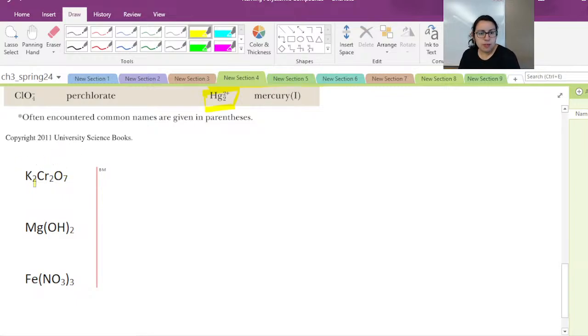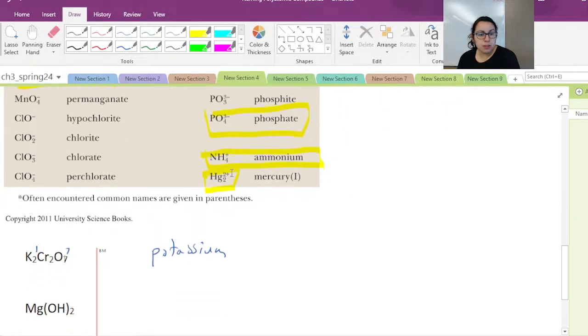What do we get for this first one? Any thoughts? Potassium, thorium oxide, but I'm a little confused on the parentheses still. So potassium, and then you have this Cr2O7. Did you find this in your polyatomics? What did we, yeah. Hannah, or I forgot, I'm blanking on your name. Emma.